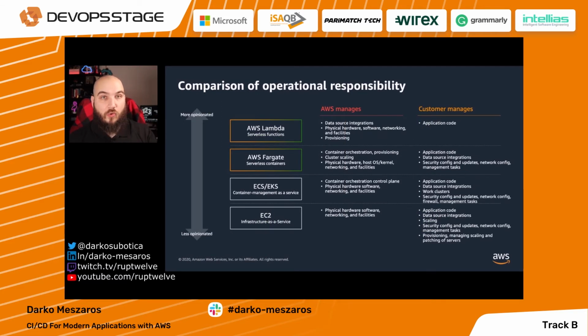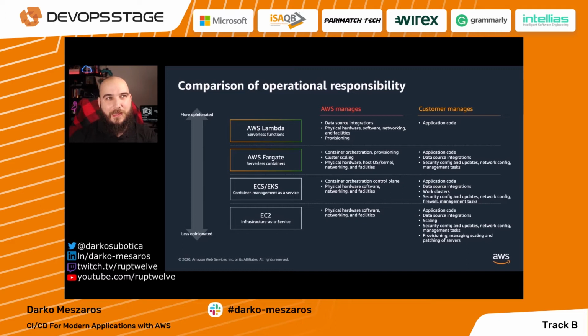So that's really cool. And if you want to compare what an EC2 instance is, what a container is, what a Lambda function is, or how that fits into this? This is a really great slide where it shows going from Lambda functions to EC2 instances. Basically, the more opinionated it is, the less control you have.